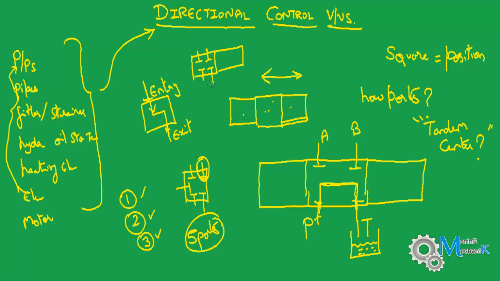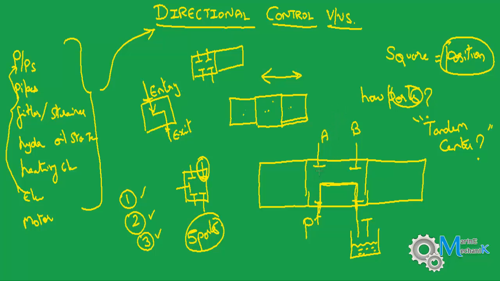Let's have a recap. We have seen what are the basic components of a hydraulic system, out of which directional control valves are very important, and we have seen what are directional control valves. With regards to directional control valves, we have seen the position, that is how you count a position. With the 2 square it's 2 position, 3 square it is 3 position, and then we move on to ports. The number of ports means the number of drilled passages through which oil can flow.